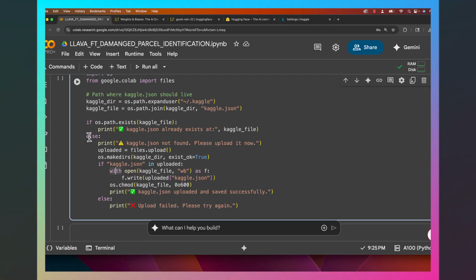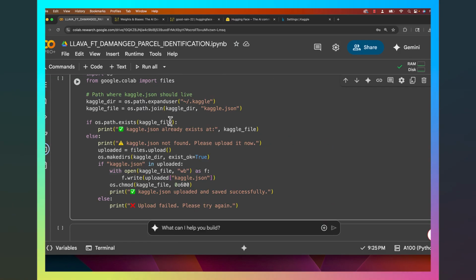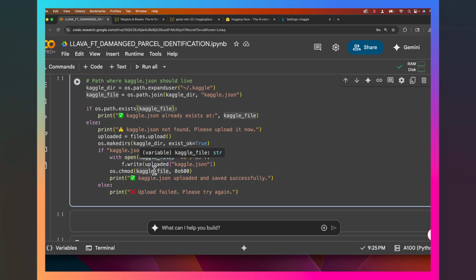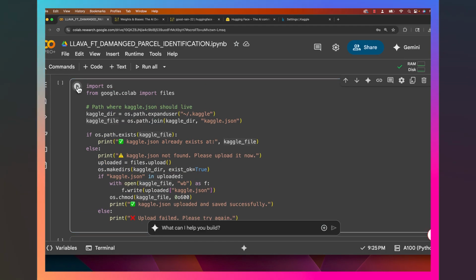If there's a kaggle.json, I have already uploaded the file and it exists in this folder over here. Okay, that has expired, so let's see, it might ask us to upload the kaggle.json file again. Then we upload it and authenticate, and then we can continue and download the dataset. So let's see what happens.